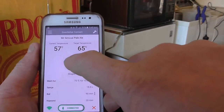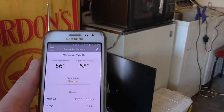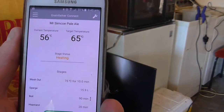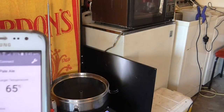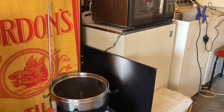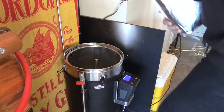Okay, so we'll start the session because I've filled up with 17.8 litres of water. And there you go, it's heating. So we've got a wee bit to go and I'll get my sparge water heater filled up and turned on and I'll get back to you. Okay, we're about to go in.